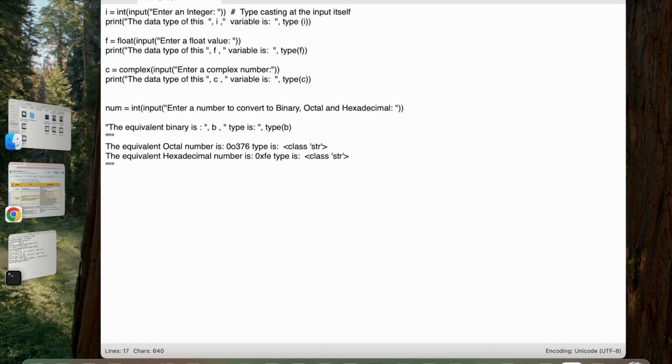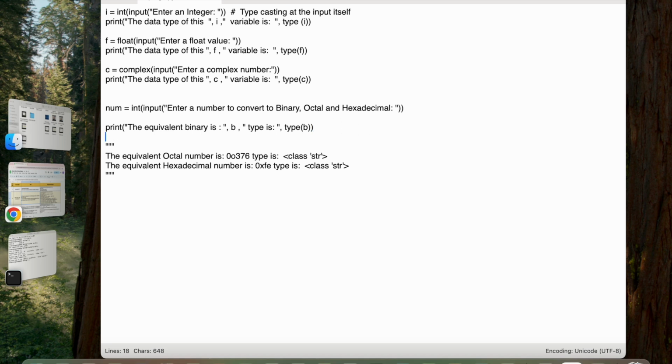All of these are given to the print function. So the print function will take all of this as input.